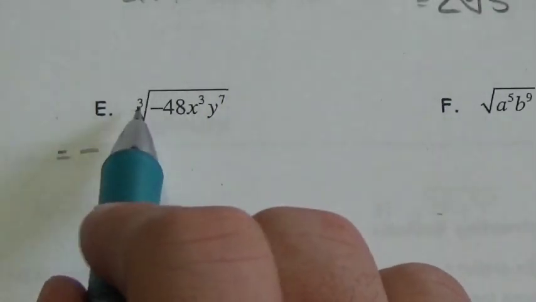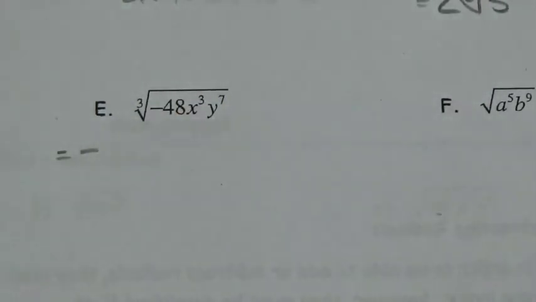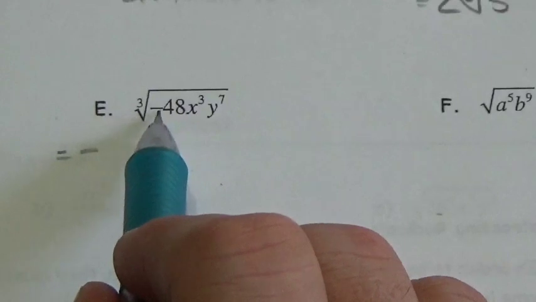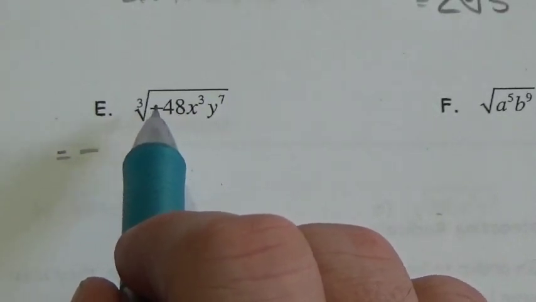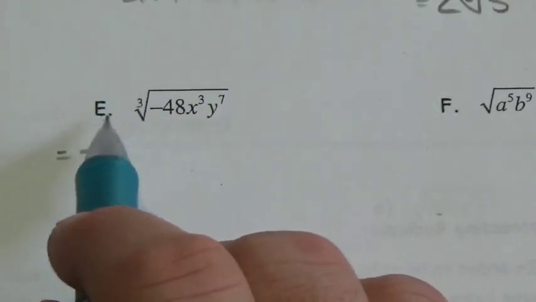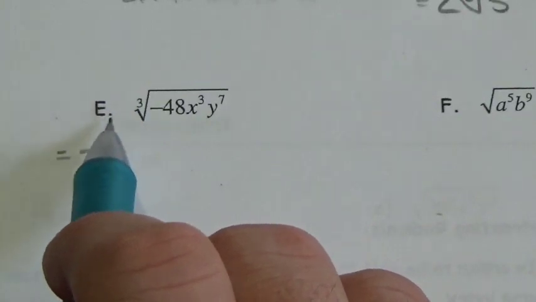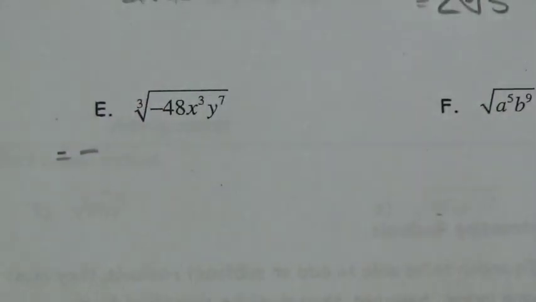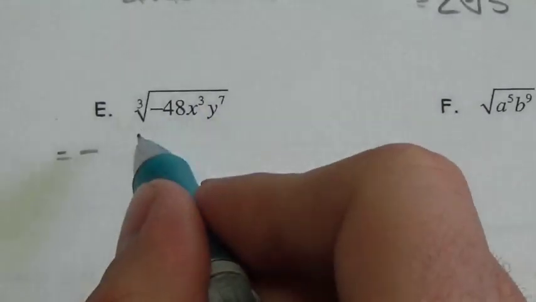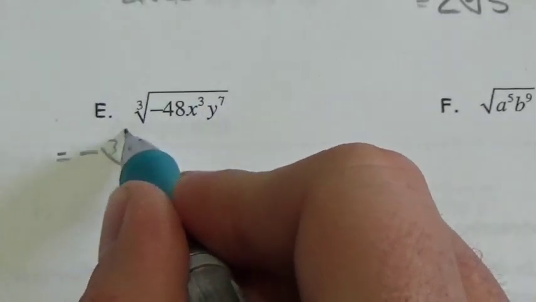If it was an even root index, I'm not going to get real results if I try to deal with the negative on the inside. And if it's an even root and there's a negative on the outside, then I'm not going to be able to push it back in. The negative and the even number, they don't work well together. But here, this is fine. Now, this is going to be the cube root.